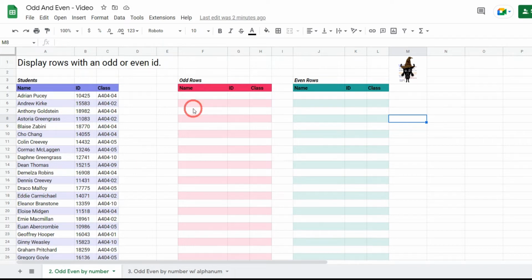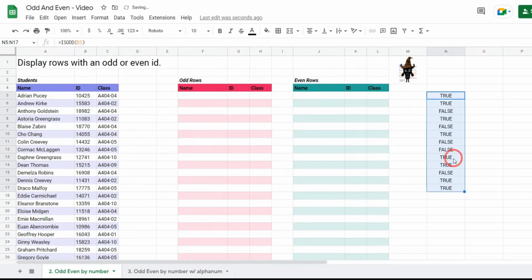Let's get cracking. Okay, so for our first example, all we need to do is find all the values that are odd. To find whether a value is odd or even, all we have to do is use the is_odd or is_even functions. Let's have a look over in N5 here. We can say is odd. And then it says here it takes a value. Great, we'll click on B5 because that's the one we want to split by, and close our brackets.